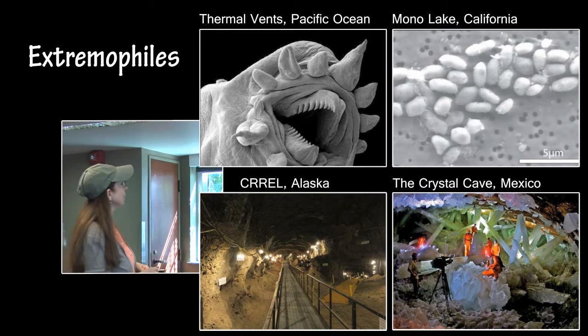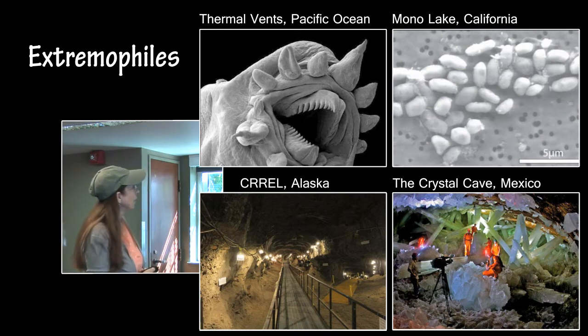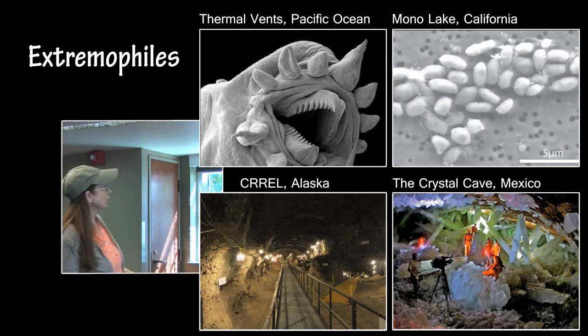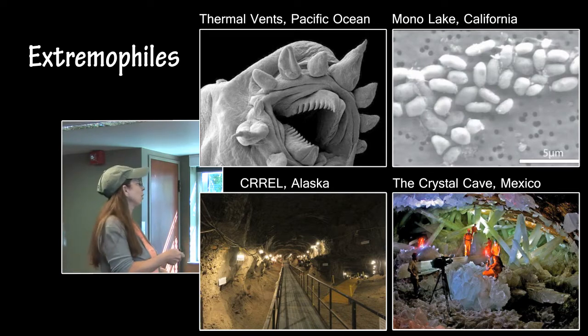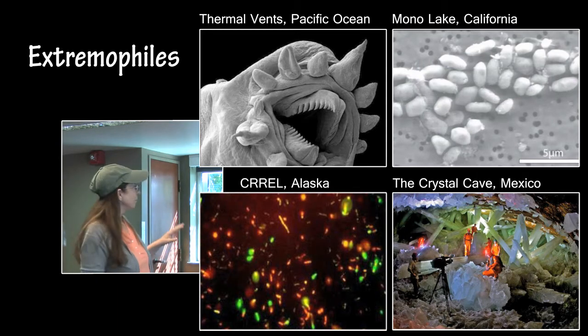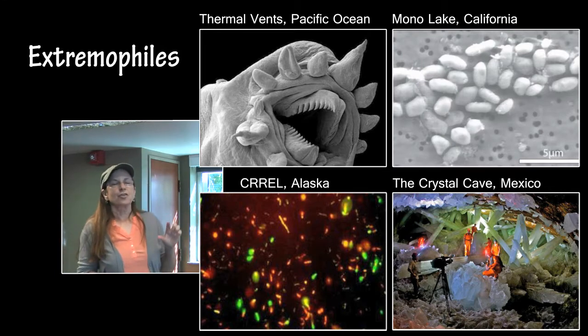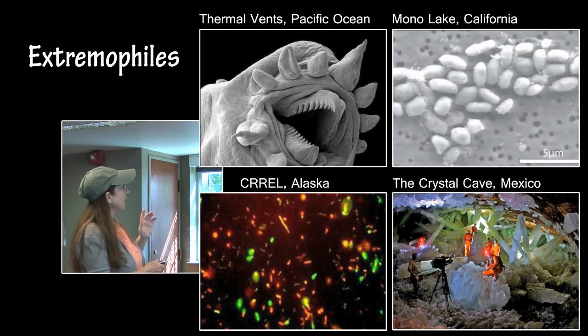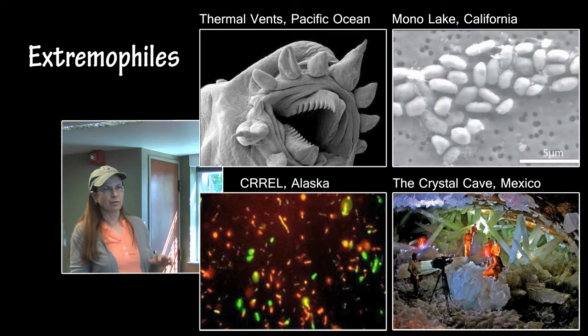Down in Alaska is the Cold Research Lab — a hangover from oil drilling. They actually resuscitated, revived, and brought to non-freezing temperatures these little microbes embedded in a matrix that is 32,000 years old. The last time these microbes were moving, it was the Pleistocene era here on Earth.